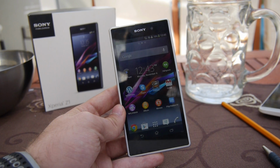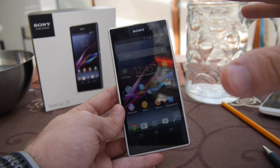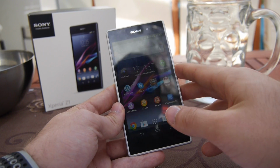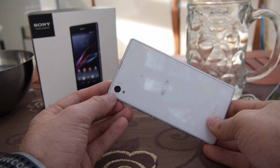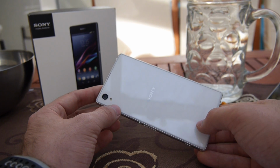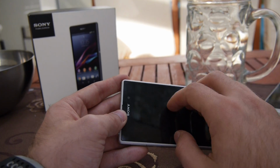We have the Qualcomm Snapdragon 800 processor inside, which is one of the fastest processors out there right now. We have a beautiful 20.7 megapixel camera here in the back. We will show you in a few minutes what it all can do. With a flash also here, NFC of course, the Sony Xperia logo right here on the bottom. On the front, a mineral glass, so it's kind of scratch proof.